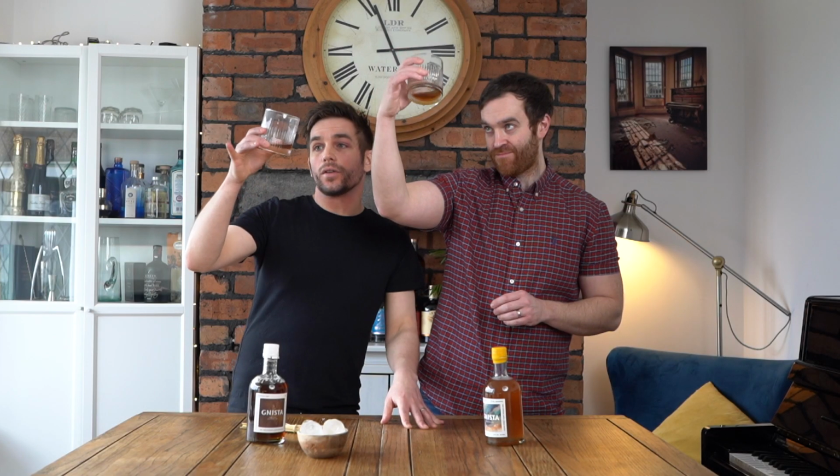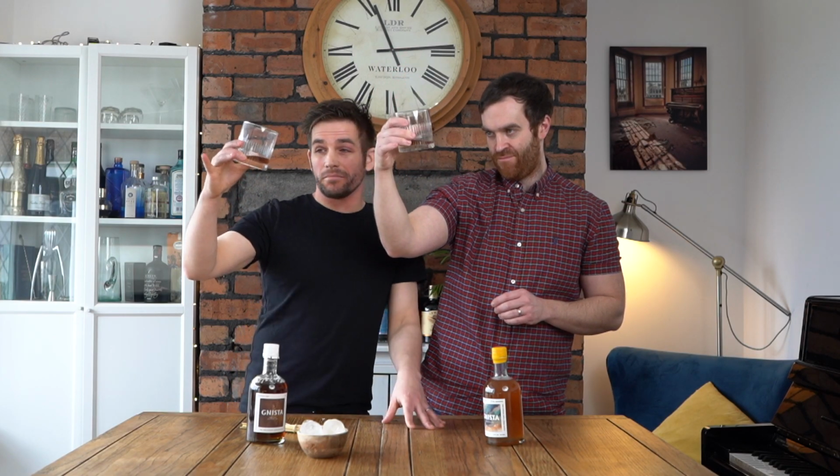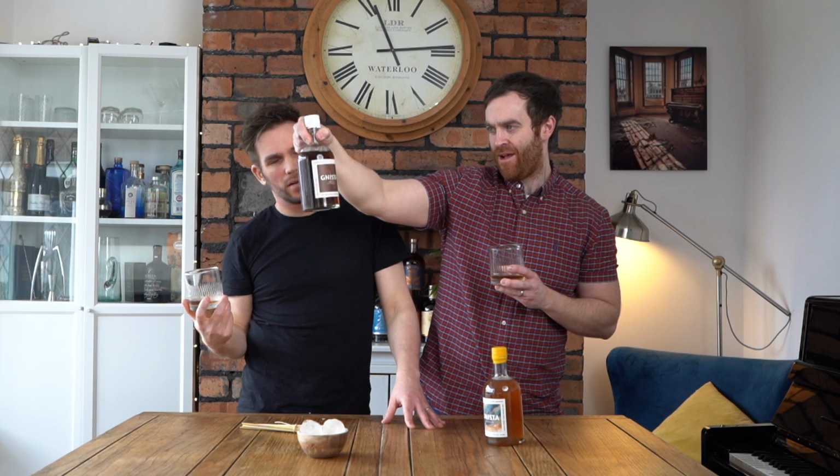So this looks like a dark rum whiskey. Colour-wise, it's closer to a high-end bourbon, like a Woodford Reserve. You wouldn't really see many single malts that have this kind of colour. I think it looks nice. I like the colour of it. Let's go for a smell.